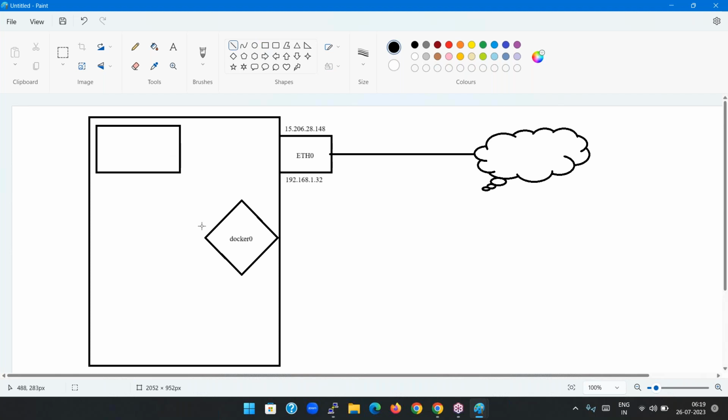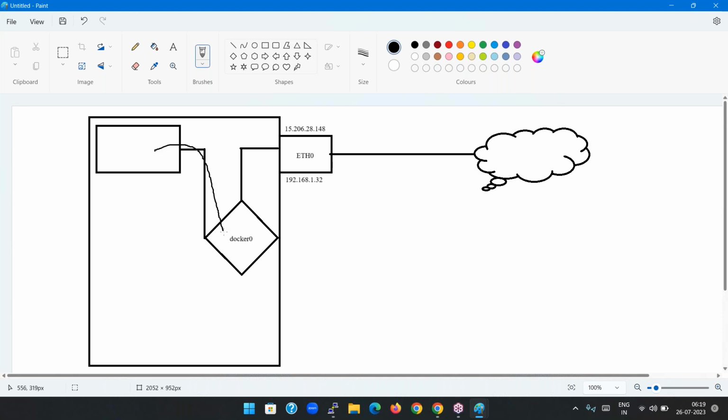If this container has to communicate, the bridge adapter will connect the container to the normal server host adapter, so that the communication will happen.